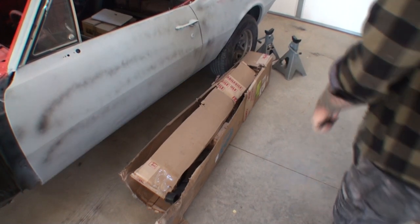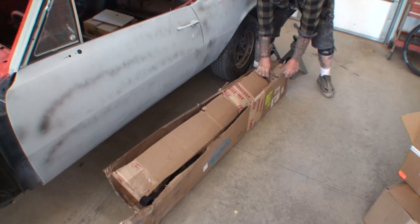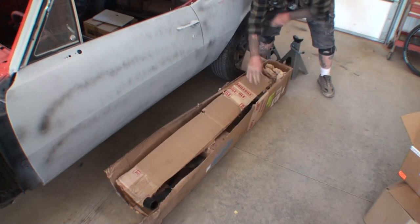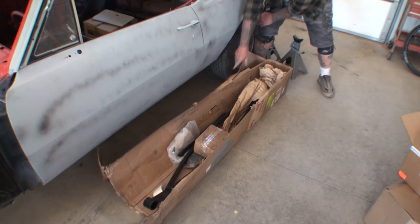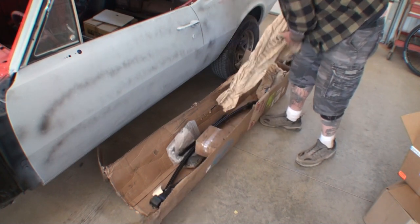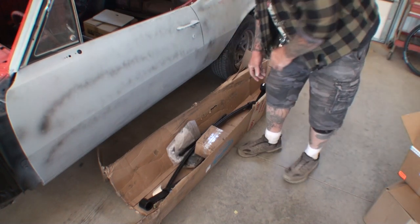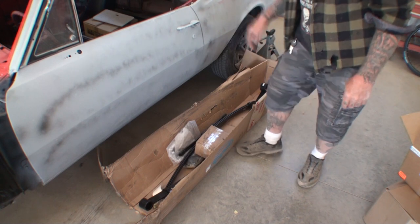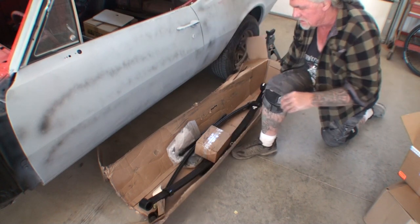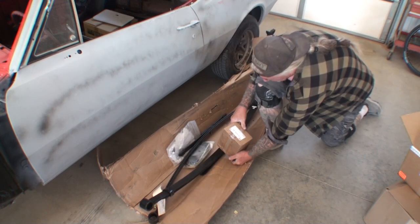And then the final and last box that we have from CPP for a 1967 Camaro is this box right here that was shipped to us basically just like you see it, tattered and falling apart. And what we have here, we have a brand new leaf spring system for our Camaro. Now, I notice these are multi-leaf springs is what we're looking at. These are not mono-leaf like the original Camaro. And you can clearly see that. And it comes with all the hardware.